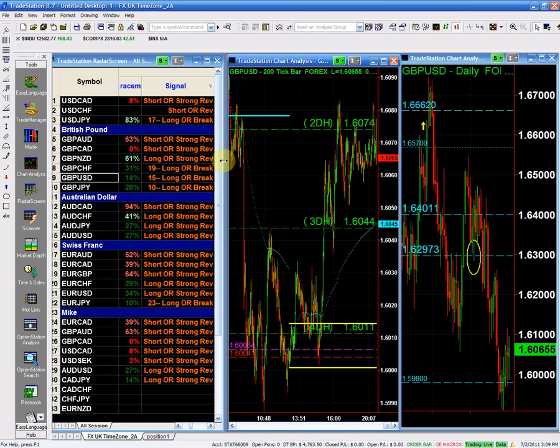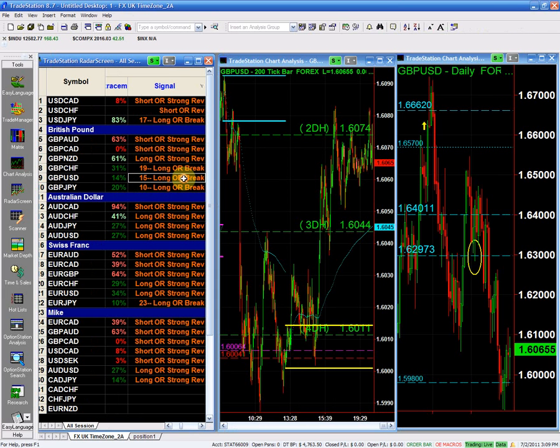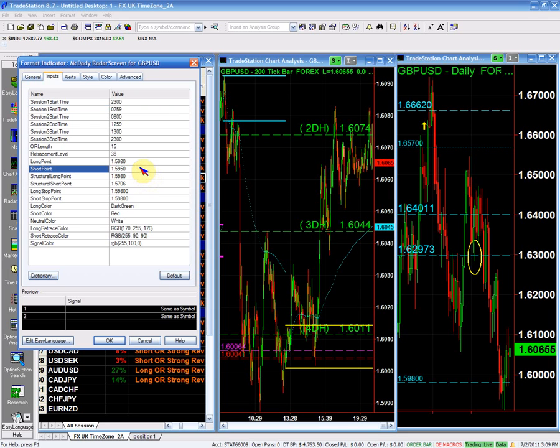So we are going to short the pound dollar below the structure point on the downside, which is the 159.80. That's going to be our short point. It is also our structural short, and it is also going to be our stop. On the long side, I wanted to trade above the 161. So my buy signal for the pound is 161 even.